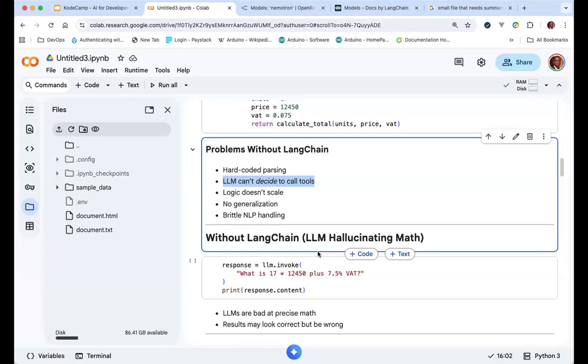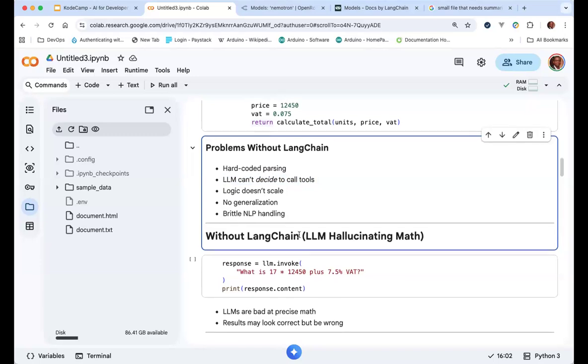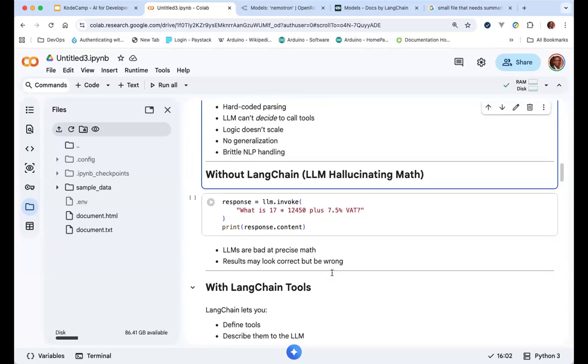That is actually not standard. That's more agentic now, right? Because it's able to do all the sequencing by itself. But the other thing is, with this approach we used last Wednesday for tool calling, the main problem is if I want to swap from one LLM to the other, I have to rewrite the code, right? Apart from the general issue, the logic doesn't scale, there's no generalization, and these are all the problems, right?